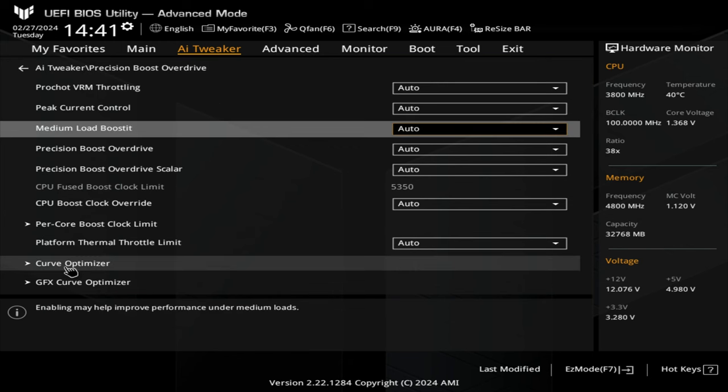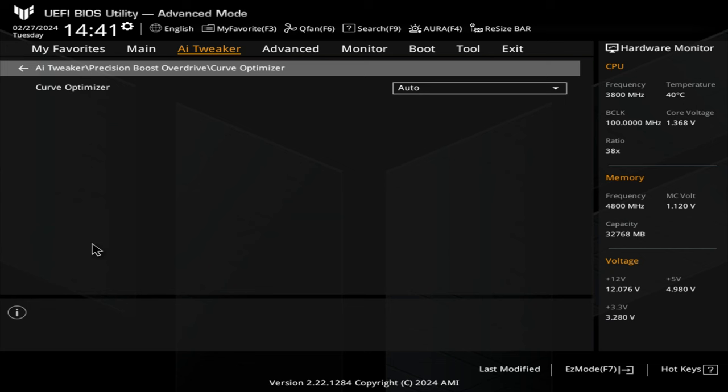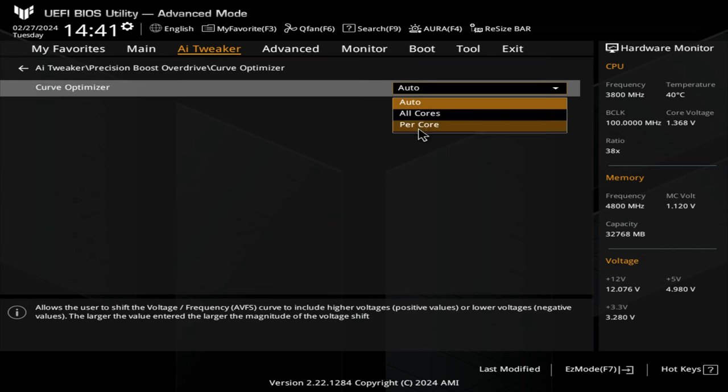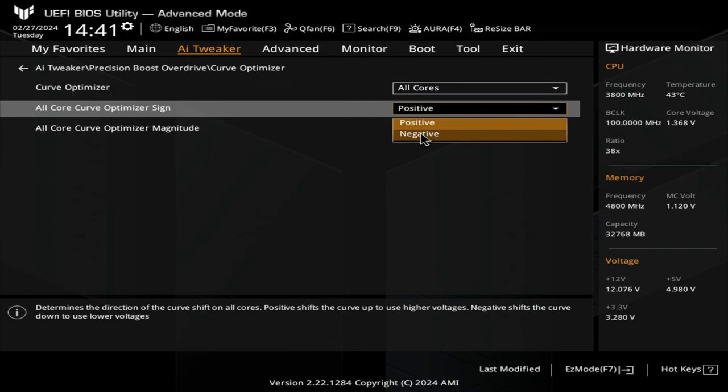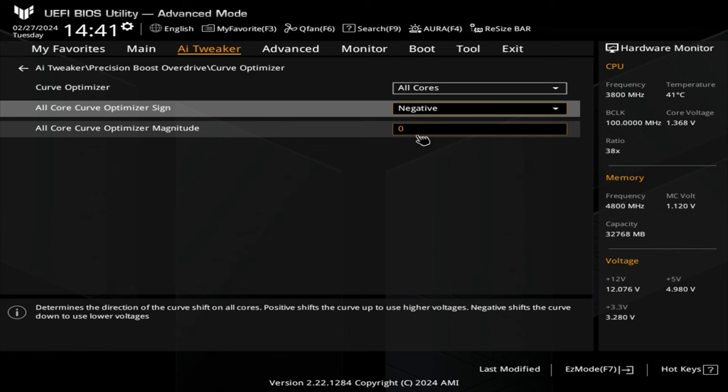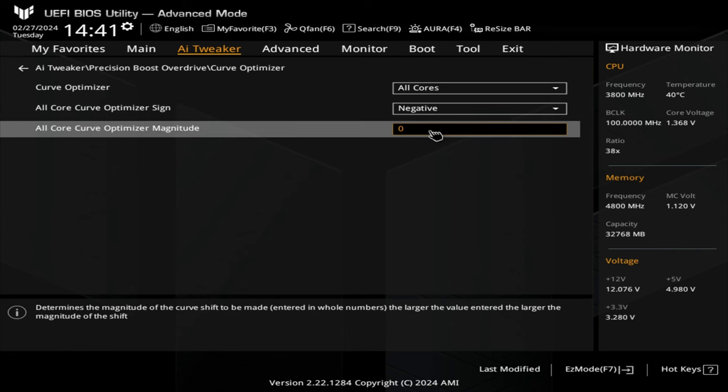I always like to use the Curve Optimizer myself personally, and you can go in here, turn this from auto. There'll be various options here. I'm going to choose all cores, and you can choose a negative offset, and you have a scaler there, so you can put in a specific value. For this particular processor, I know that it can do 30 very easily. So we can go ahead and type that in there and hit enter. So this is a negative offset. This is just going to bring the processor down a little bit in terms of temperatures and all that kind of stuff. Most AM5 CPUs will do negative 30 relatively easily. If for some reason it won't, you can drop it down to 20.